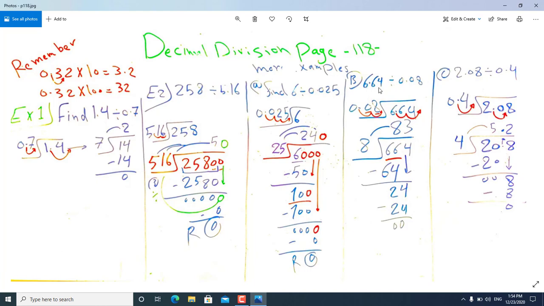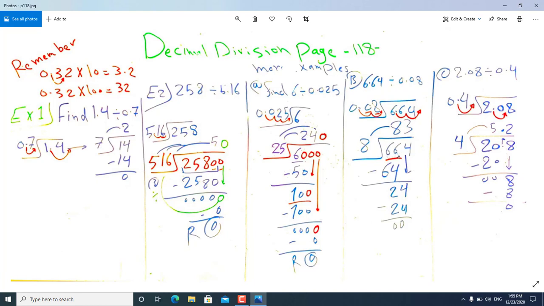From there, we have 6.64 divided by 0.08. So we'll divide this number by 0.08. From the first, we take away this point from the divisor. We don't want it. So we move two places. 1, 2. Just 8 is left for us. Before 8, you have 0. So the 0 before 8 doesn't have any value. After that, from there also we have a point, we move two places, 1, 2. We don't add 0 because we have a point, we move the point two places. So we take away the point, that means it will be 664.